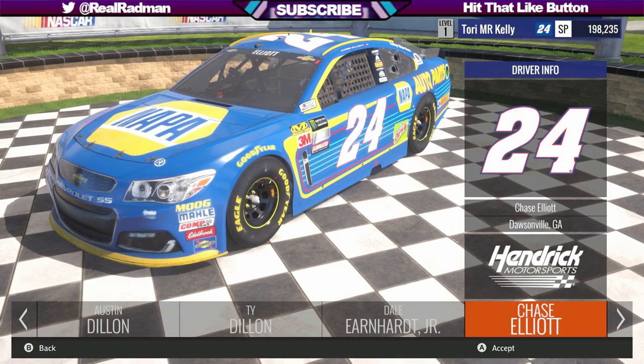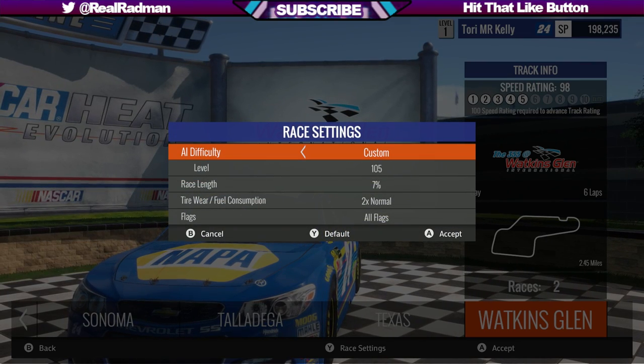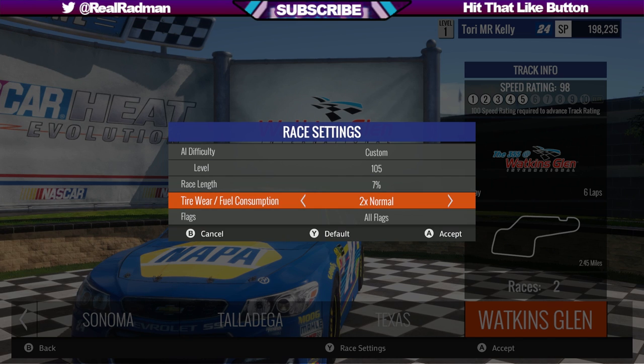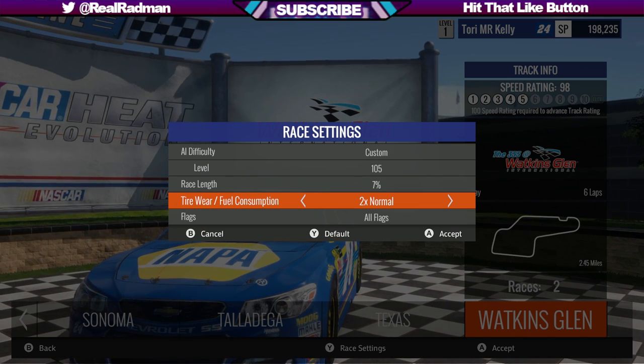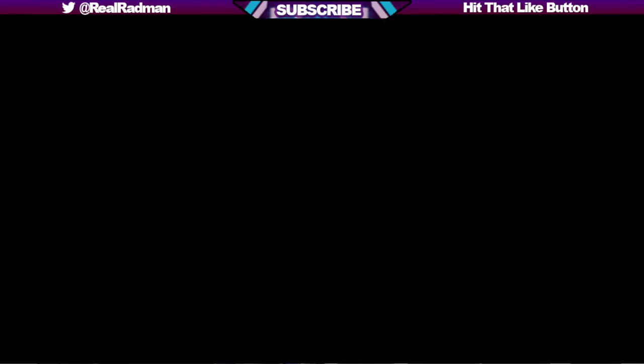We're going to be Chase Elliott in the 24 car in the 2017 season update. Going to go to Watkins Glen, do the last to first challenge on a 105 level, 7% tire wear. I'm just going to leave it at times 2 because that's what it was when I got back to this game. I haven't changed anything. I've been off of this game for months, like I said.